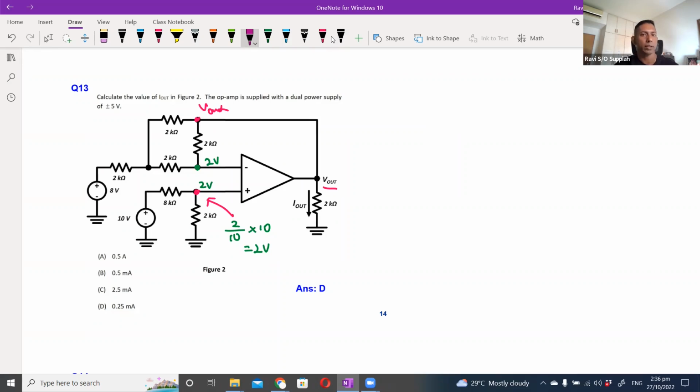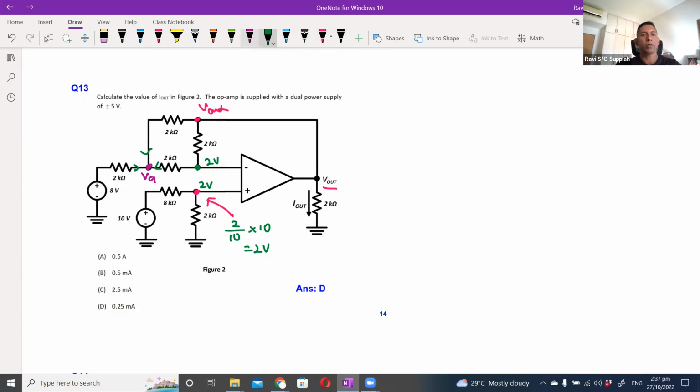All right. So what I can do is declare this node to be VA, and then come up with some expression that relates V out and VA together, and then try to solve for the V out. Again, we are going back to many of the first principles that we studied before. It's the same thing. When we create a node, we can say that all the current flows in or flows out. That is your KCL. So I can say that all the current flowing in or flowing out can be equal to 0.